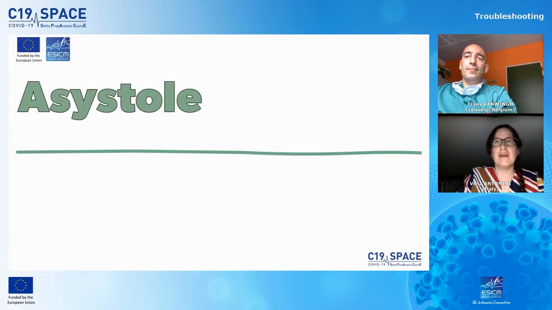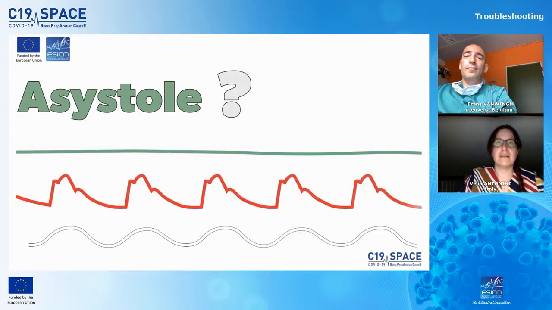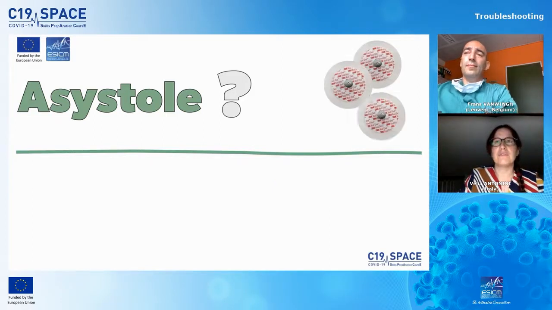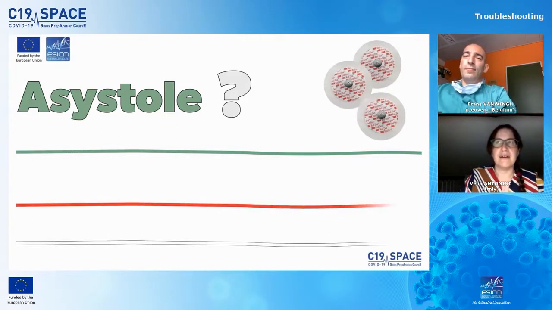Look at this. It is an asystole. If there is no cardiac electrical activity, there is no contraction, no output, so no blood pressure, no pulse oximetry. Check the electrodes, because if you have a blood pressure, if you have a pulse, it is not an asystole. So maybe it is just one or more electrodes that are getting displaced. But be aware, it could be a real asystole. So be ready to start your CPR as needed.